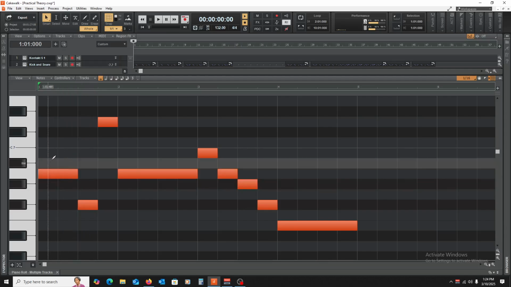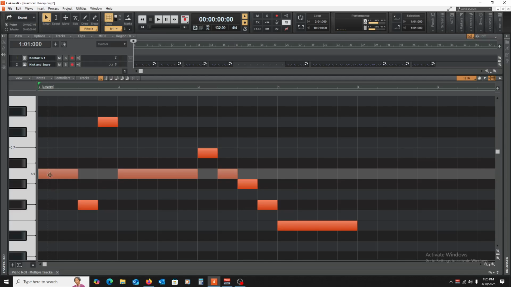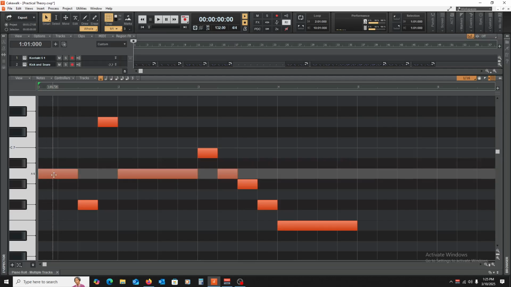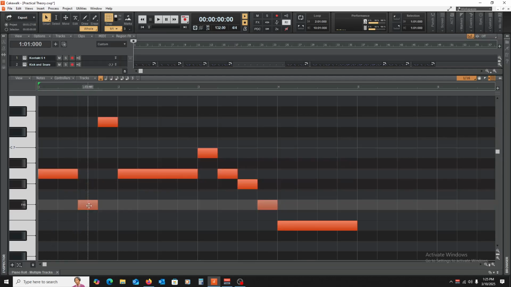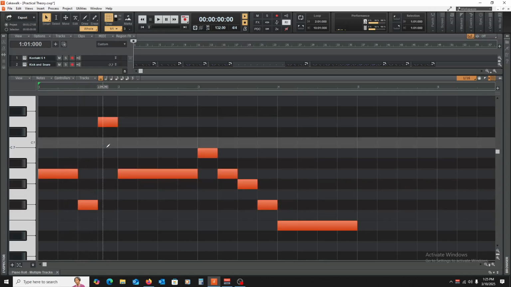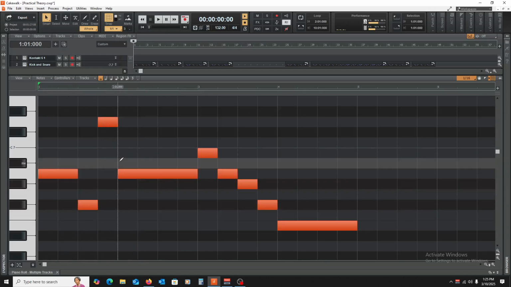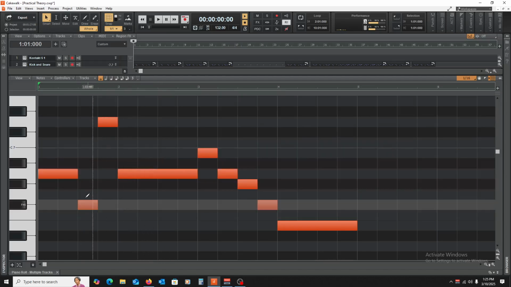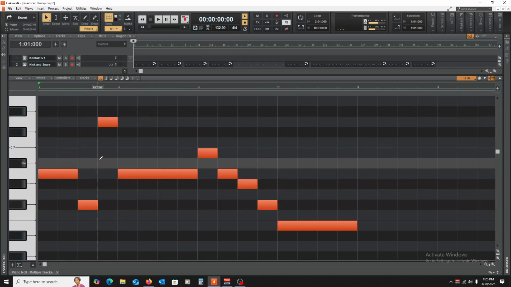And so our first chord being a D, well, what notes are we playing? The notes in a D major chord are D, F sharp, and A. Well, we're playing an A, an F sharp, and a D. So this is a D major chord, right? We're just using all the same notes that belong in that chord. And then we're playing a whole note on A. Well, in an F sharp minor, the notes are F sharp, A, and C sharp. So we're just using the notes that are within the chord right now. You don't have to, but that's kind of what this has ended up being.